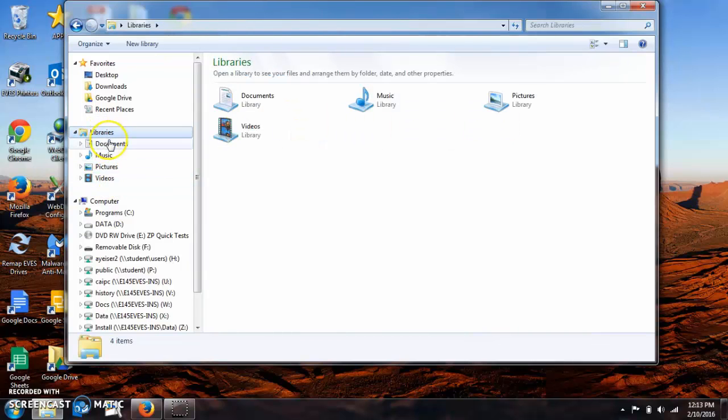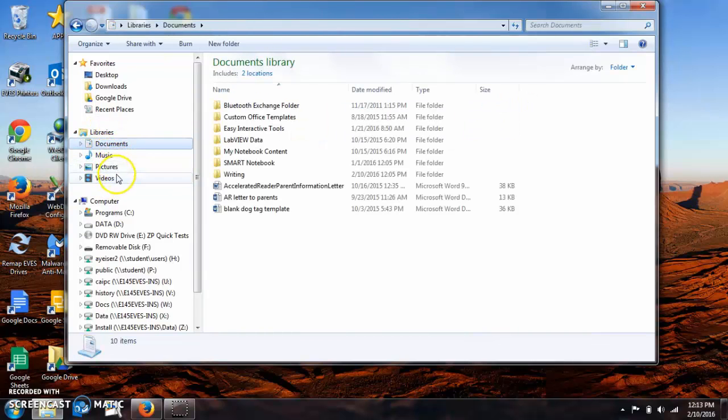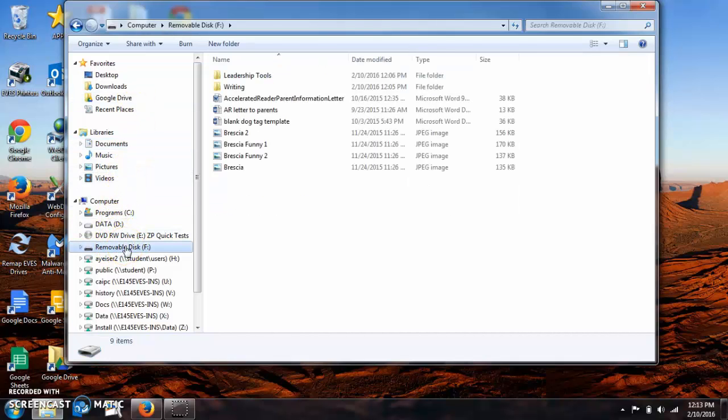All right, so that was the libraries, documents, music, pictures, videos. I showed you that Google Drive was already installed on this teacher's computer, and many of these files were already there. So this teacher actually had them in multiple locations, and we've just verified that they're now saved. Also, we've showed you how to use your removable disk drive, which is this one.